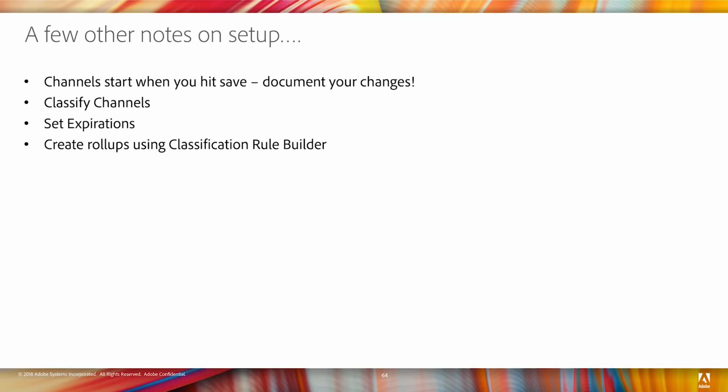So now just a few other notes on setup. First of all, it's really important to remember that changing these rules doesn't reset history. The rules you put in place will only start to process new data from the point at which you hit save. If you do make some changes, make note of what and when, and put that in your SDR so people know why data changed. We had an instance a few months ago where we saw one of our channels leap in the year-over-year view, and that was because a year ago we had made some changes that nobody documented, and we didn't know why that all of a sudden changed.